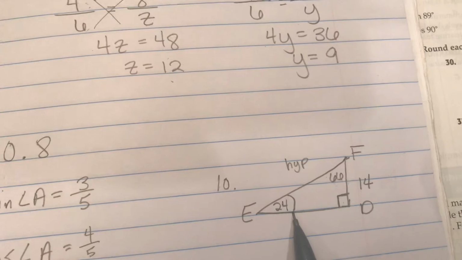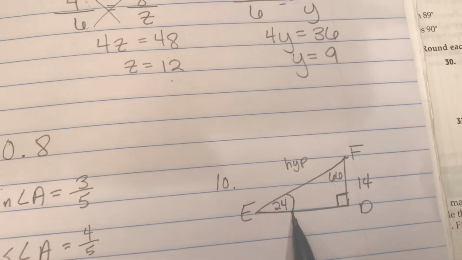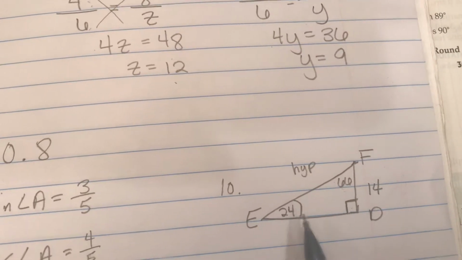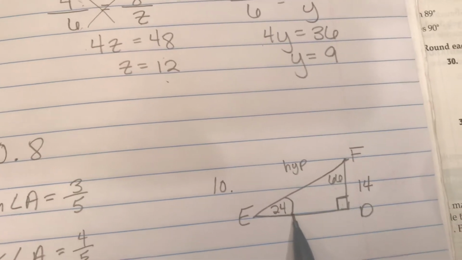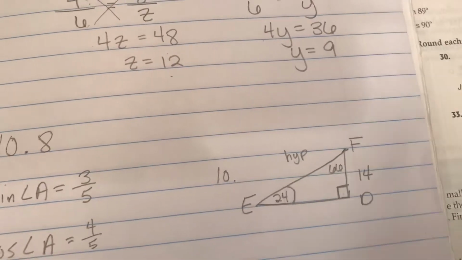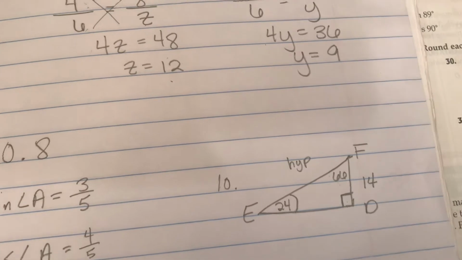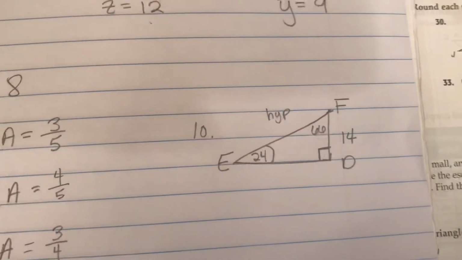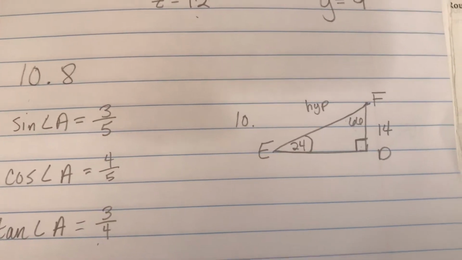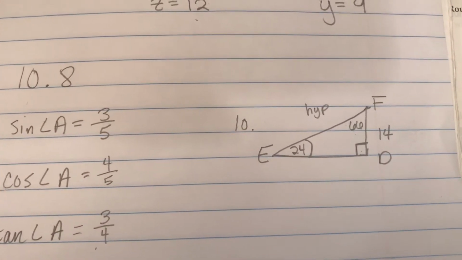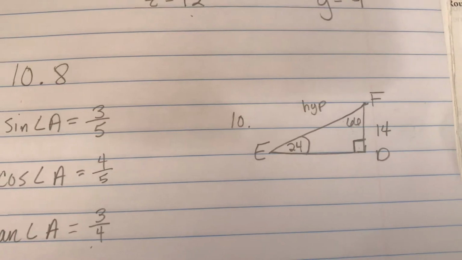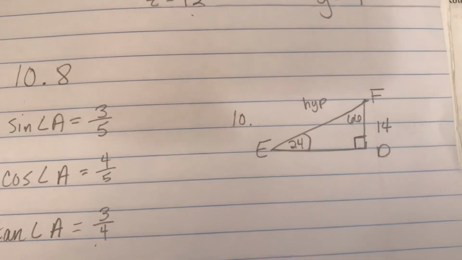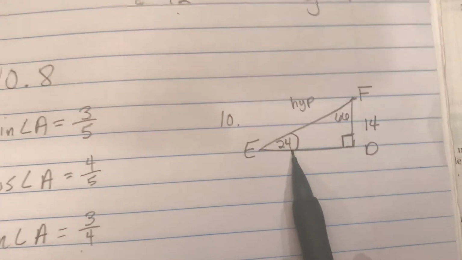Remember, you have to label accordingly. So whichever one you pick, you've got to label according to that angle. So that makes a difference. If I use 24 and somebody else labels their picture according to angle 66, the work is going to look different. It doesn't mean you're doing it wrong. It just means you're doing it a different way. And again, it doesn't matter to me which one you pick. You will get the same answer in the end. You just got to pick an angle and go with it. So I just picked 24, okay?